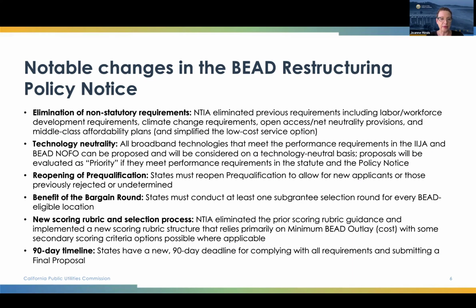The first one is that there are certain requirements that were not based in the statute that created BEAD, the IIJA, but had been included by the previous administration. And those requirements have been largely eliminated by NTIA in the current administration, as reflected in the June 6th policy notice. This includes such things as climate reporting, open access requirements, middle-class affordability plans, and other items of that sort.